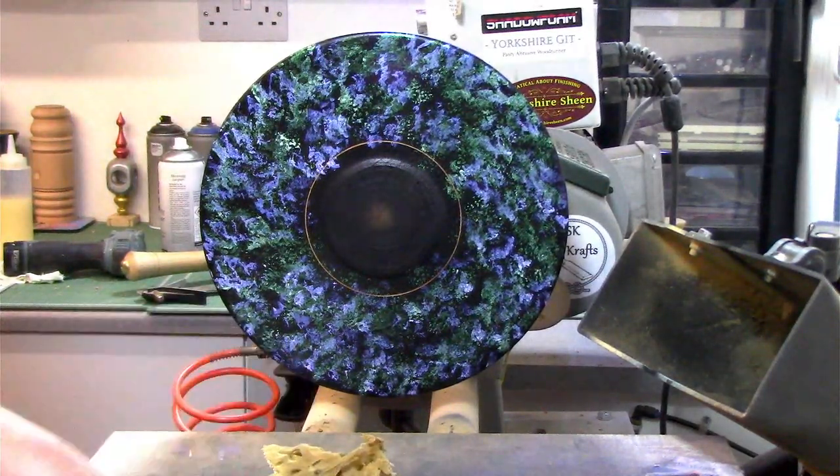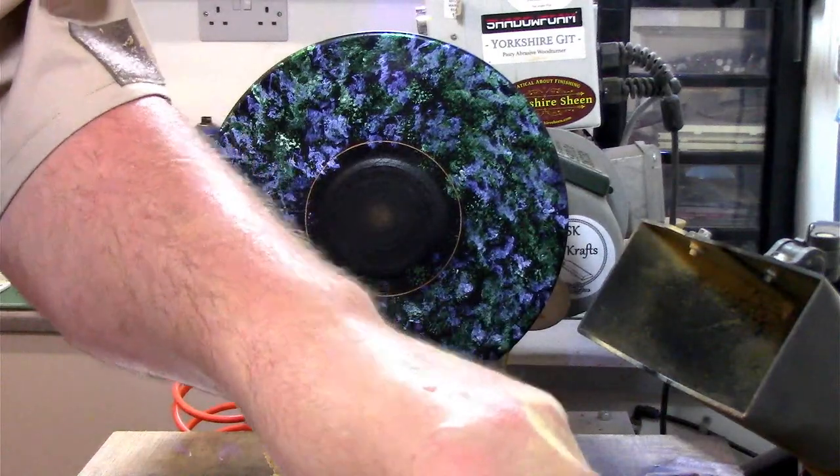So that's the blue, which actually looks purple, but anyhow. So now we'll go red.